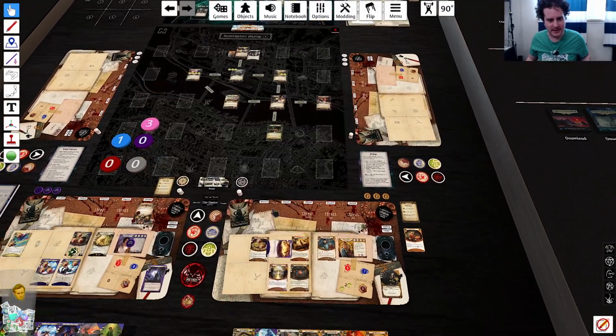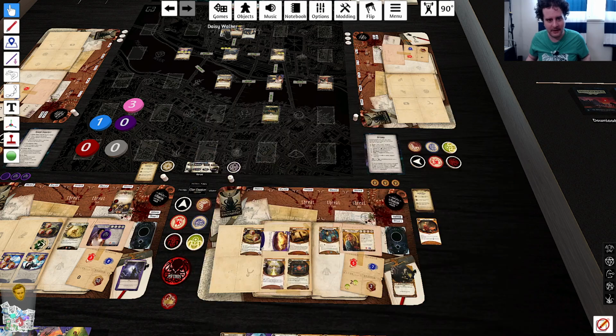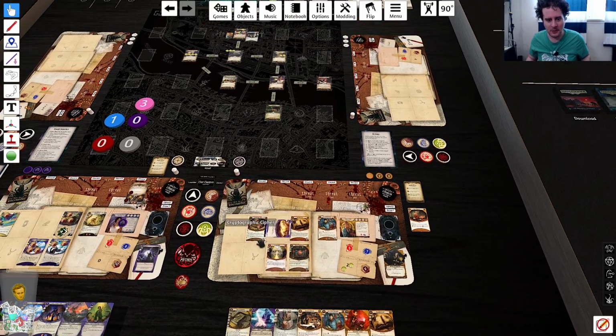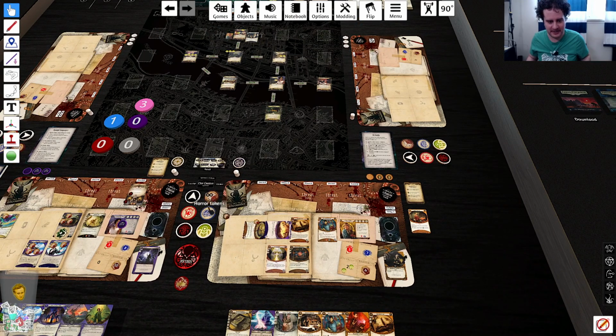So our shroud is now 0. We're going to investigate at 6 to 0. Sweet, give me that juice. We're going to use Cryptographic Cipher to go 6 to 1. Give me that juice. We're going to investigate again.